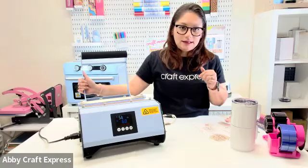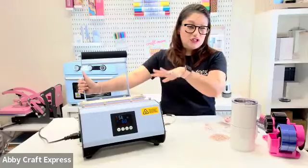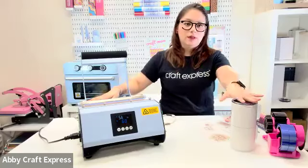There is a question, once again, about whether they could use a Cricut mug press to put the sublimation design on. Yes, you can. The only difference is that you're limited. It has an automatic feature and all those things, as opposed to using, for example, a tumbler press. You can adjust time and temperature on here, and you can adjust the pressure, depending on the blank that you're using.